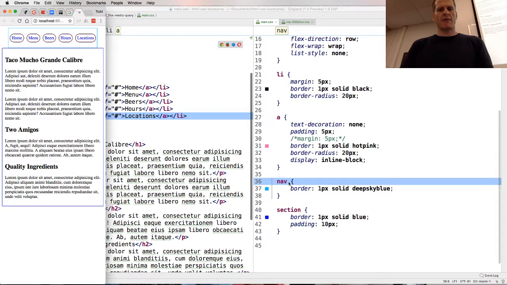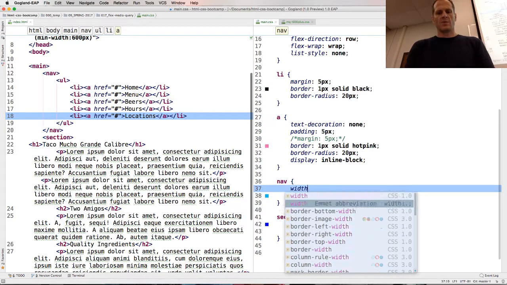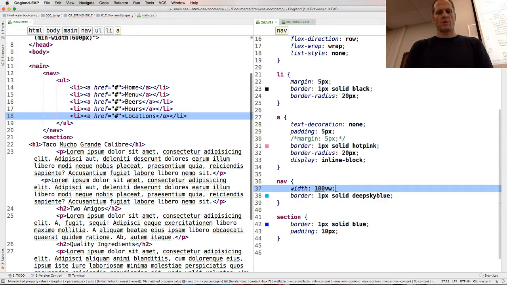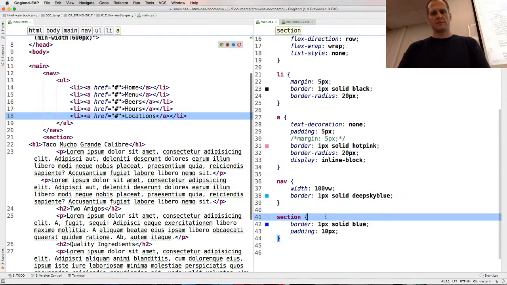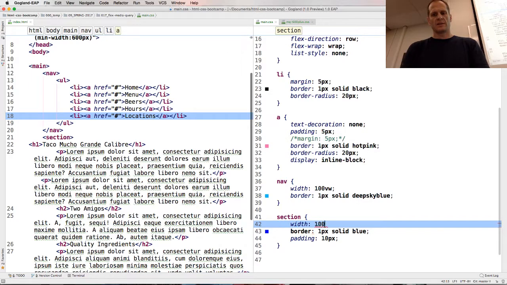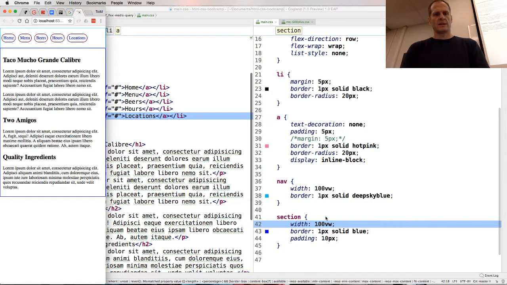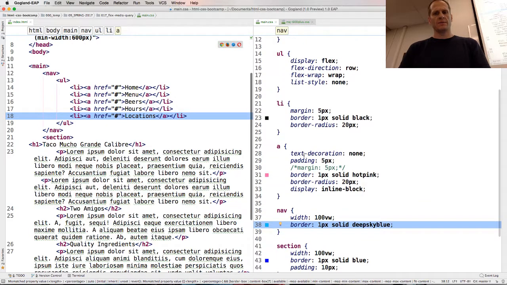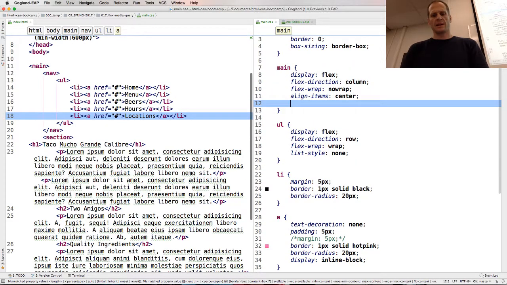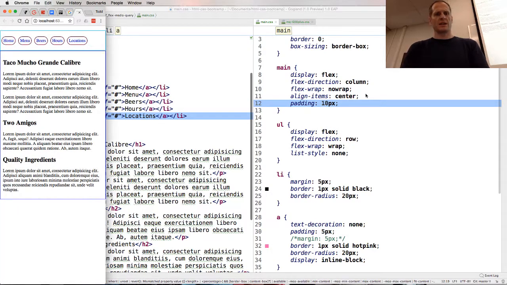And so the nav, we could just say width 100 viewport width. And then we could also do the same on the section. And then we could add to the main a little padding. And that will push everything in since we have box-sizing border-box. That was the theory.